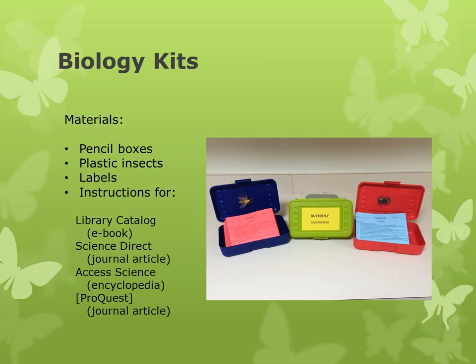And then we actually had some boxes with a 4th resource in case the groups were larger. So that one directed students to find a journal article in ProQuest. So there were step-by-step instructions for them to follow. And then the bottom half of the worksheet contained questions that the group would answer together once they reviewed the information found in the different resources.